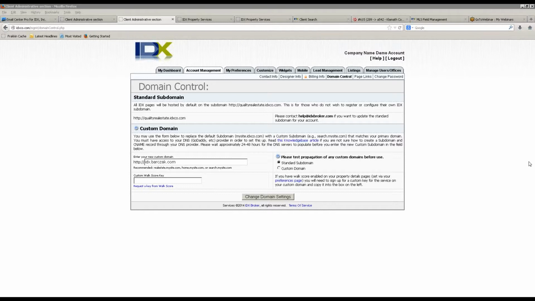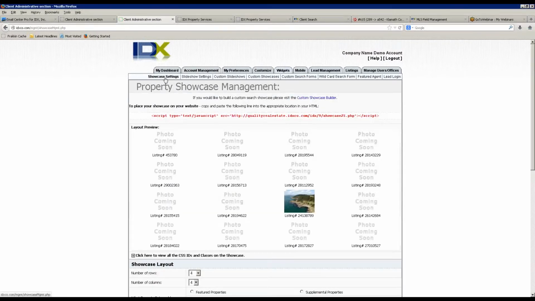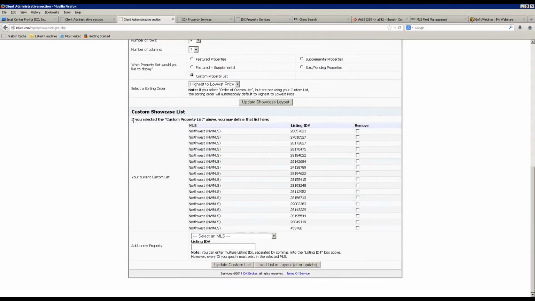I had a good question about showcases that I think may be useful to a lot of people. So I'm just going to go briefly back to the widgets showcase settings. One of the problems with showcases, if you decide you want to do a custom list here and you just want to select the MLS numbers, that means that you can determine exactly what listings display in that showcase. However, it's not going to be able to update as properties enter and leave the market because it's searching by MLS ID. It's not searching by things like neighborhood or city.